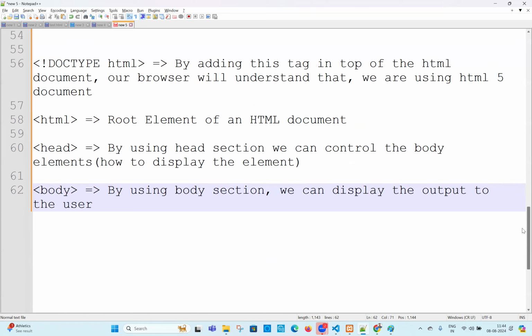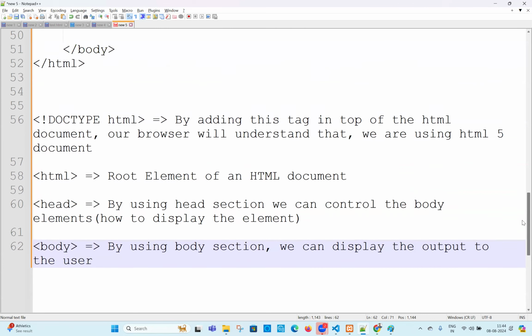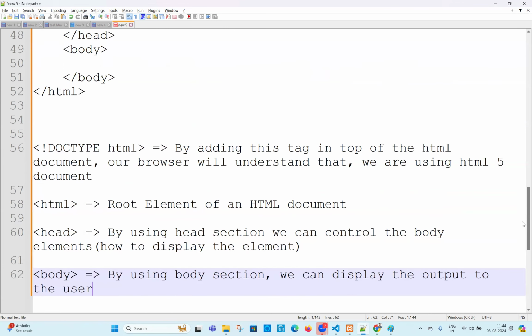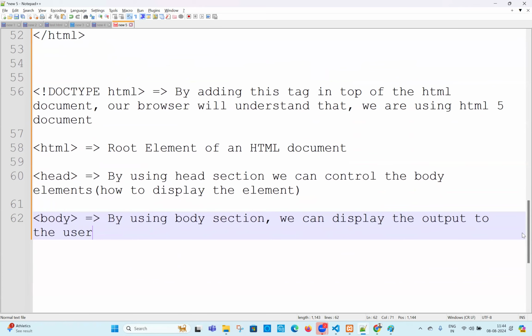But first, let us learn HTML. First week, we will learn HTML. After that, we will go for CSS. Okay, right. This is the basic structure. The explanation of the basic structure: we should know what you are learning. Why should I write head? Why should I write body? Inside body, what will we have? Inside head, what are you going to have? All of this we have to learn. Okay, right.